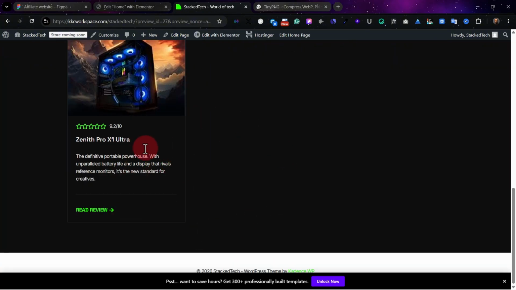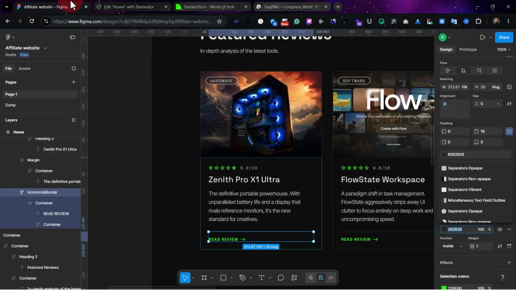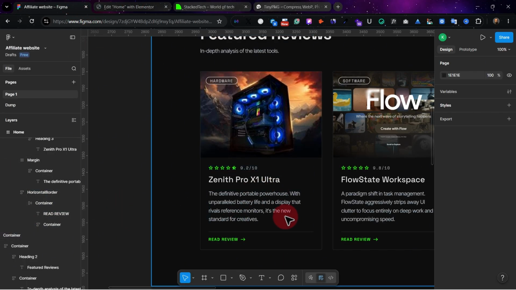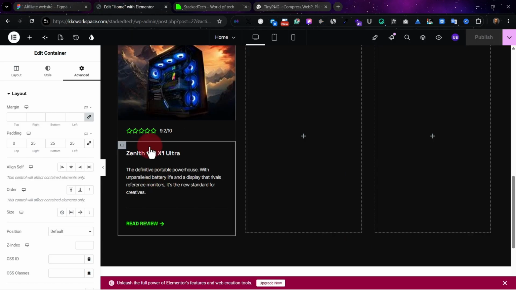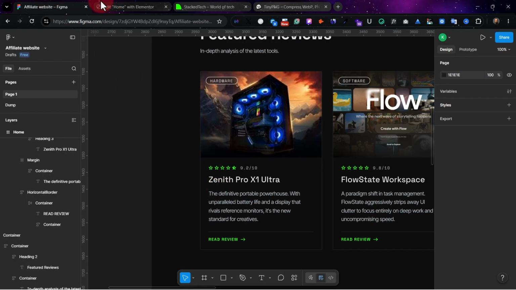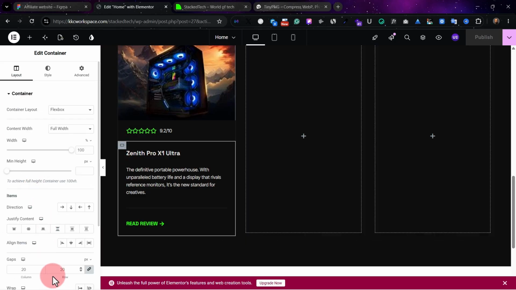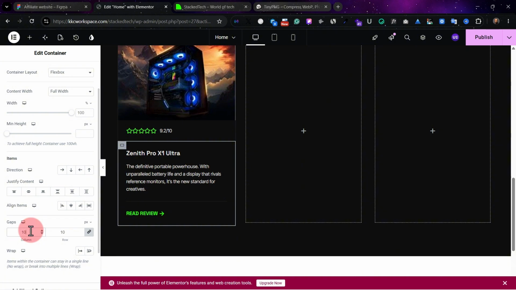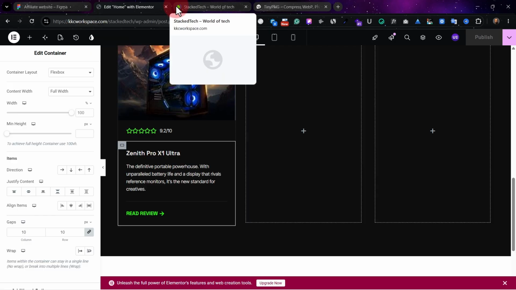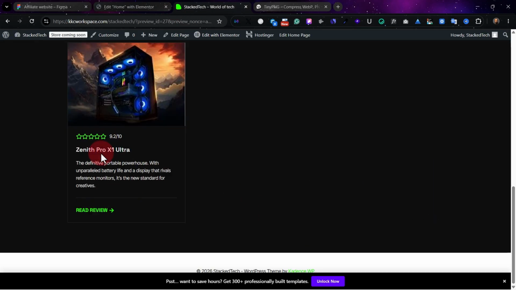So now one thing that we need to do here is the spacing between these three here. I think it's very much. So we are going to come to our design here, and the spacing here, we are going to give 10. So 10 should do justice to that. So let's see what that looks like in our design. So yes, 10 makes it very clean.